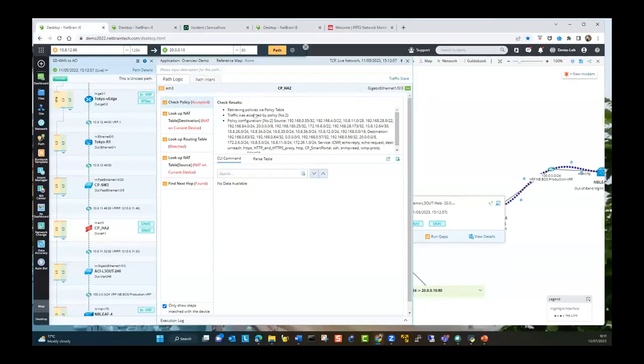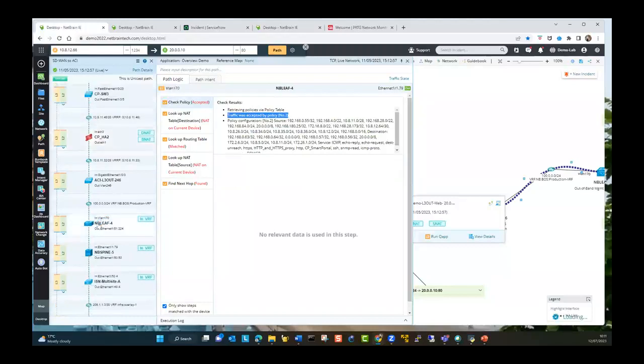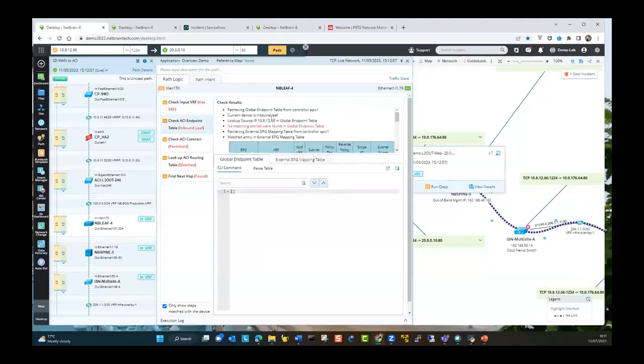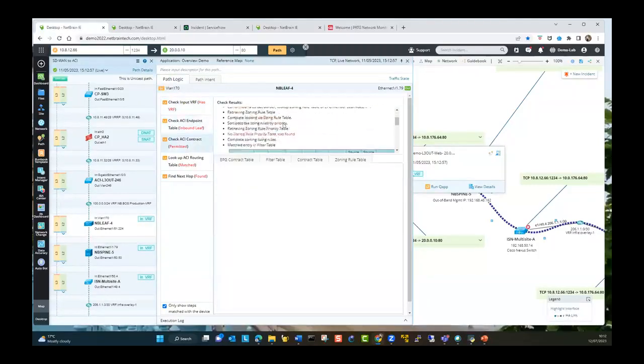You're actually seeing that it's looking into the policy table. So in fact, if there was a firewall rule blocking the traffic, you'd see this. It would stop here and say, look, this traffic isn't allowed because of this particular firewall rule, which is really handy. And actually, we can move on. Over here, look, it's going into its ACI environment. So again, it's querying ACI. It's looking at things like ACI contracts.